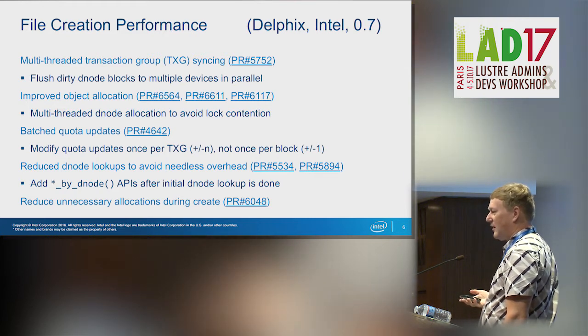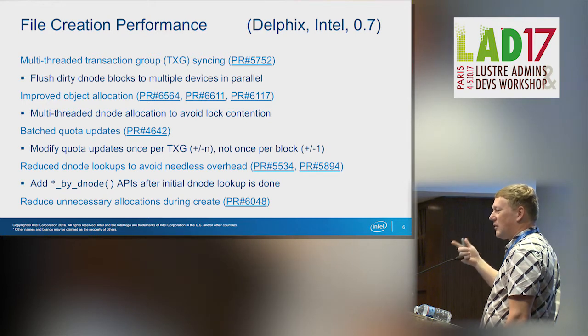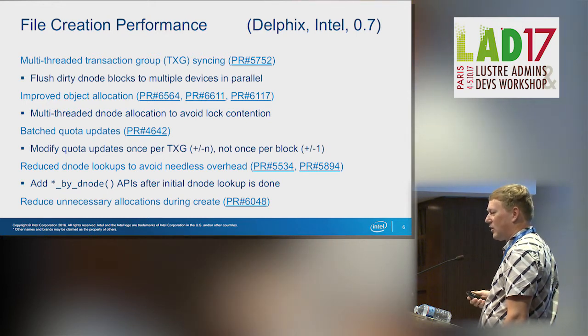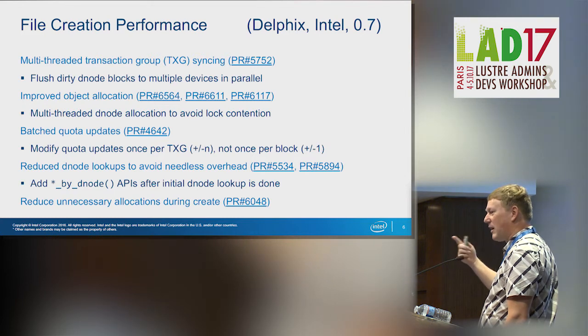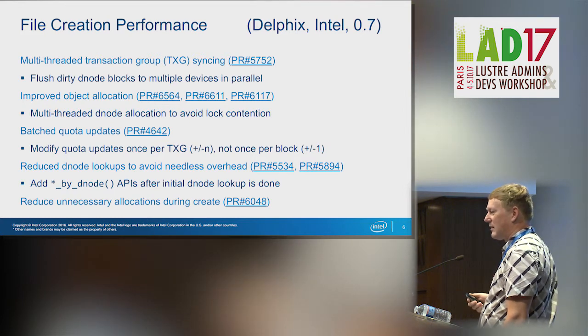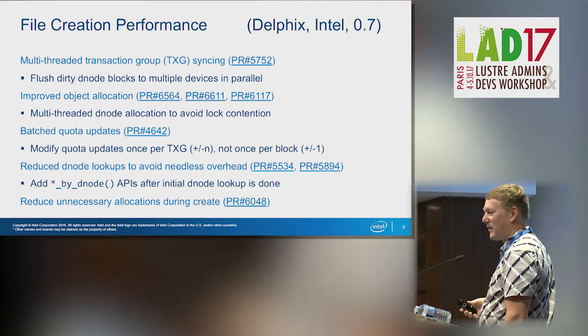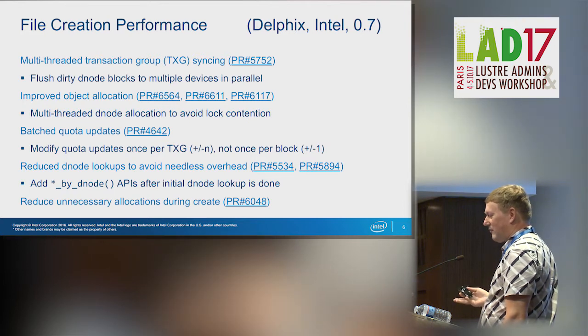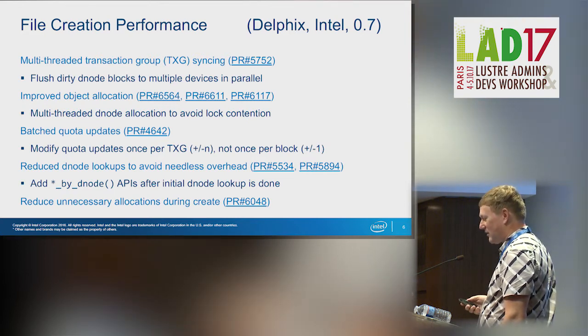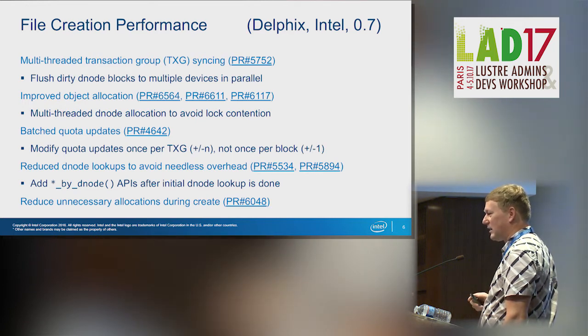Simple things like don't update inode and block quota accounting one block at a time every time you allocate a block. Now, instead of doing that, you just keep a counter in memory, and when the transaction commits, you say, oh, I allocated 1,000 blocks, or this user allocated 1,000 blocks, right? And you do that once, and so it's fairly simple, but nobody had really looked at optimizing these things in CFS.